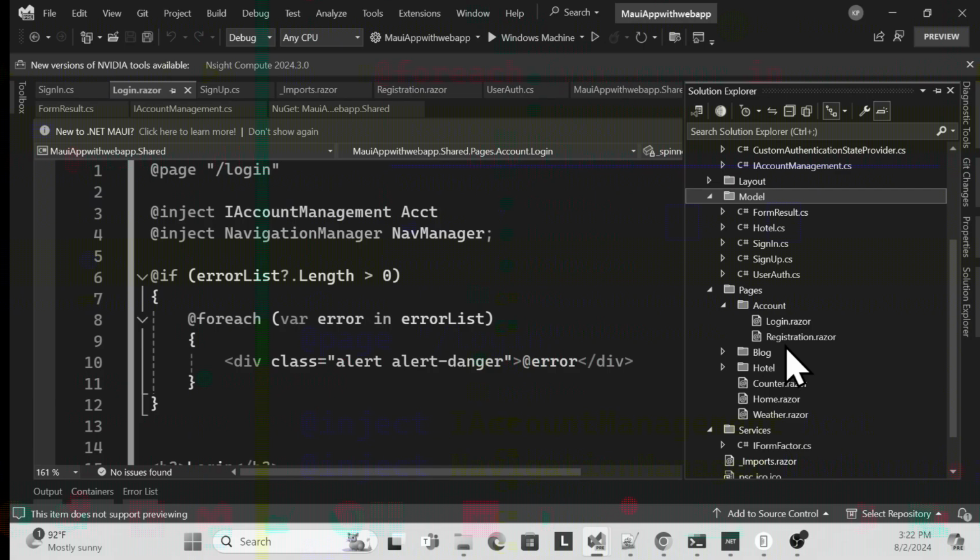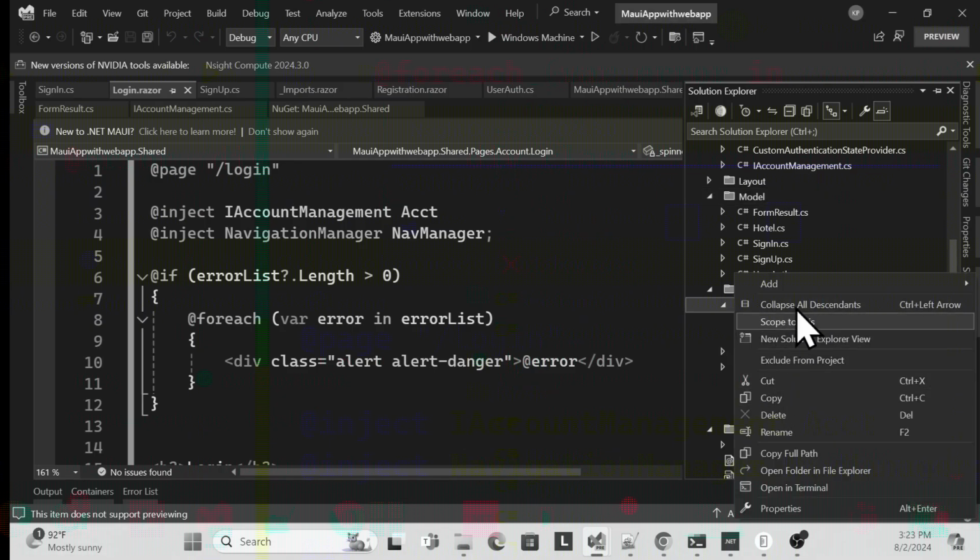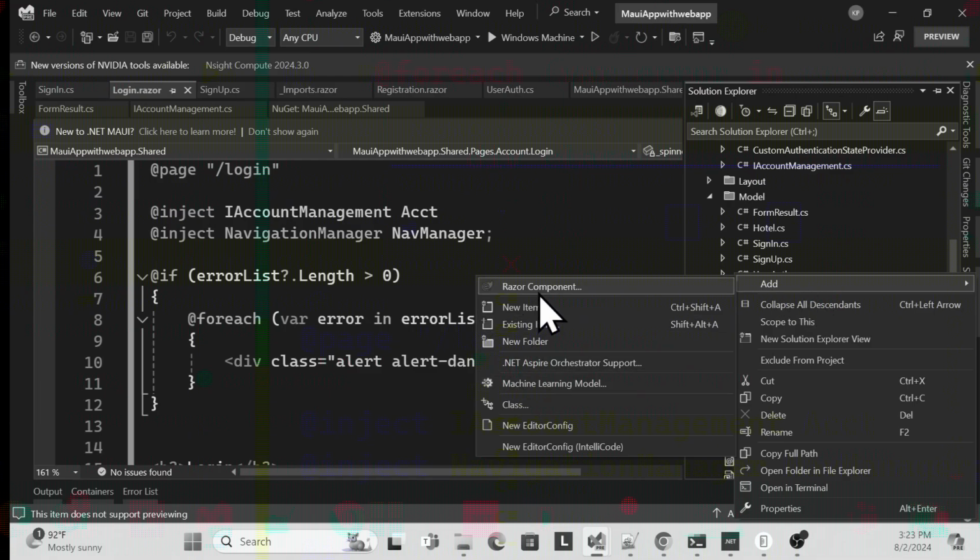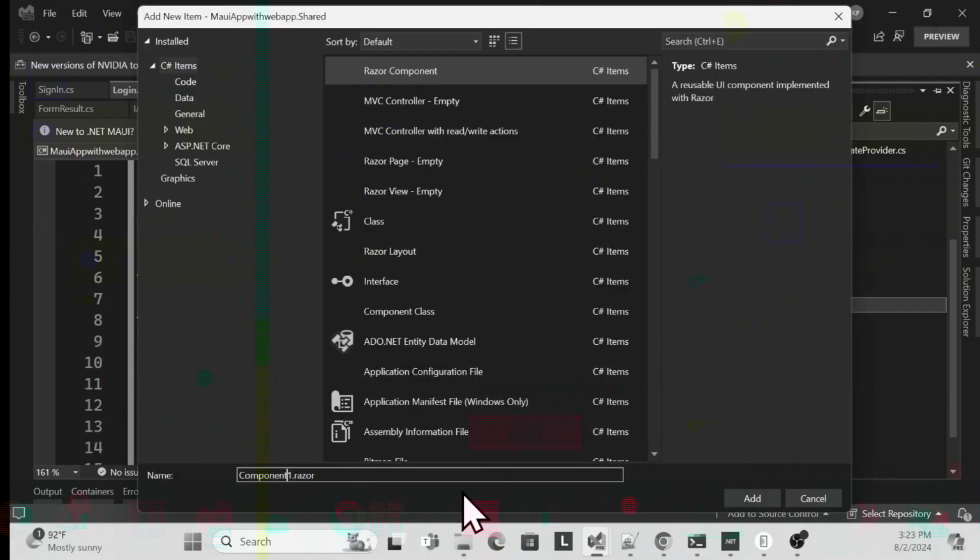But yeah, one more thing, we require that logout, right? So let me just complete that logout as well, so that we can run our application quickly and see what the behavior is, and if any error, definitely we will look into that and fix it. So let me just create a logout button.